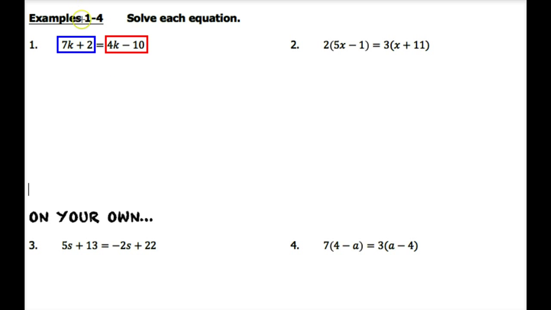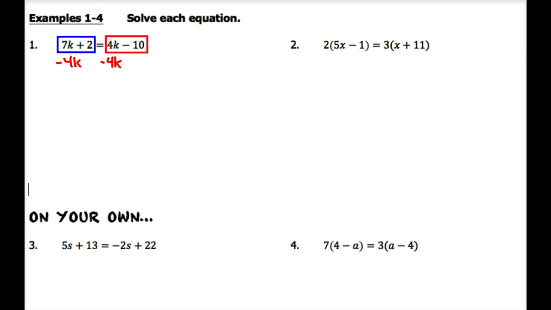Now the first thing I want you to move is one of the variable terms. So we're going to move either this 7k from this side to the right, or we'll move the 4k from this side to the left. I personally like to put my variables on the left side whenever possible, but it's up to you which one you move. So I'm going to choose to move my 4k here, and it's a positive 4k, so we're going to move that by subtracting 4k. I want to move both the 4 and the k, and we're doing that again by subtracting.